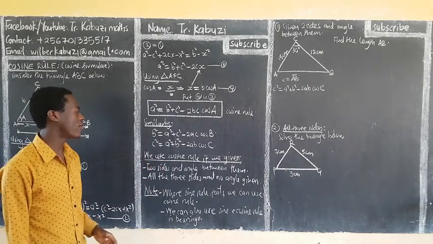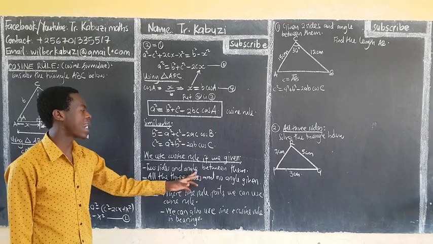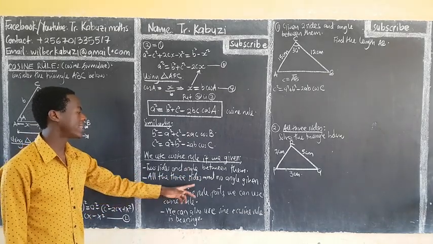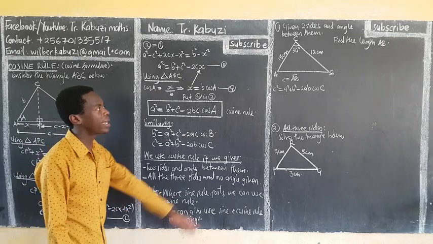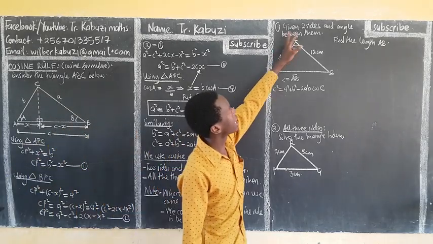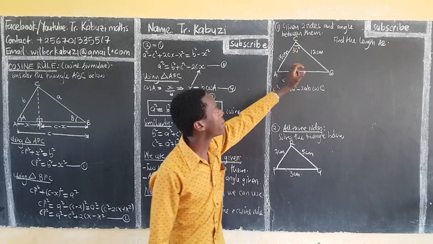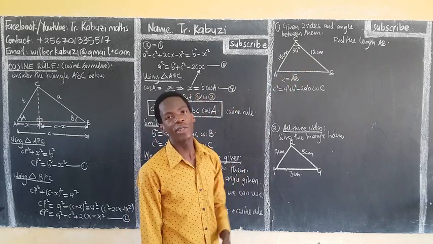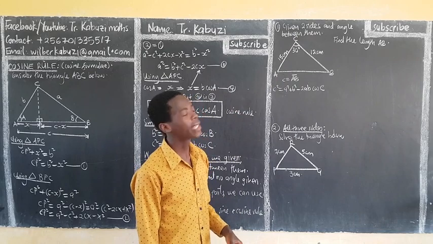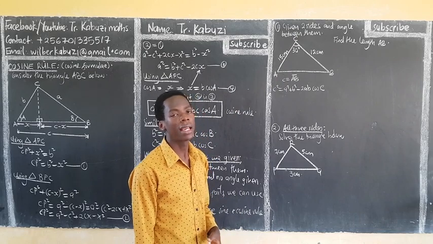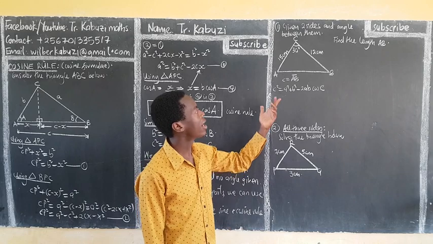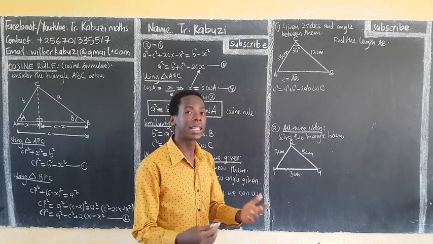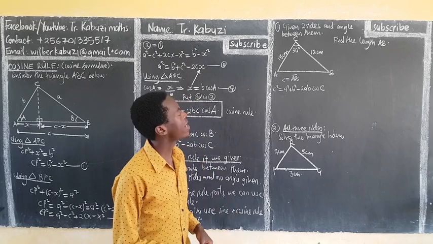Now, when do you know that we use the cosine rule? We use it if we are given two sides and an angle between them. Another way, all three sides and no angle given. Now here, for example, this is given two sides and the angle between them. You see that they are giving us these two sides and the angle between them. Here you can't use sine rule. Why? Because sine rule needs a complete pair, the angle and its side. But you see here, we don't have any complete pair. So there you can't use sine rule. So it has failed, and we bring in the cosine rule.